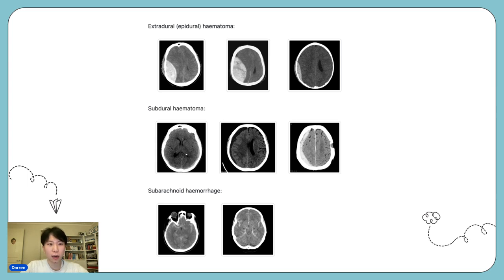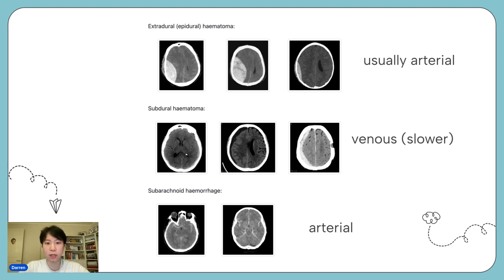CT scans. I always found these hard to remember. I'd always revise them every year and then forget again long term because I didn't have a good way of remembering it. But these are what the scans look like. If you have a good way of remembering it, great. Subarachnoid I definitely knew because the blood vessels kind of go into the pia mater. So it's not like a collection. It's kind of like inside, follows the vessel pathway. And in terms of which blood vessels are involved, venous for subdural. So that's the slower one, which is also why you get that lucid interval as well. And then arterial for subarachnoid.